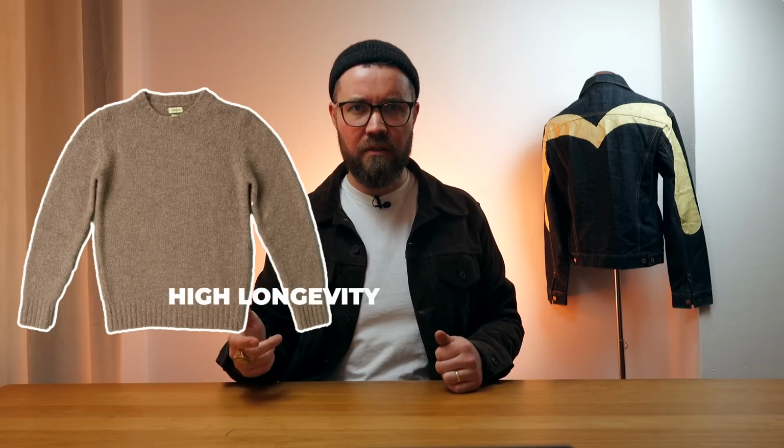And you know what? I'm going to stick to the white tee for this, so see above for the earlier, previous choice. Then I'm going to want to have some knitwear. And I'm going to go with my new favorite brand, Bonne Facture, with this wool crewneck sweater. It does have a specific name, I just can't pronounce it. This, I really believe, falls into the high longevity category. I have an iron sweater from my father. It was given to him when he was 21, and he wore it a lot, and it looks pretty much new.